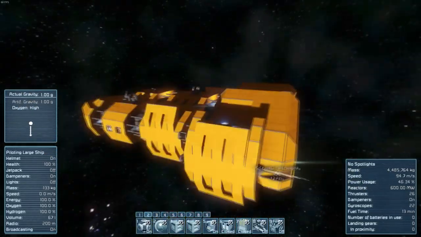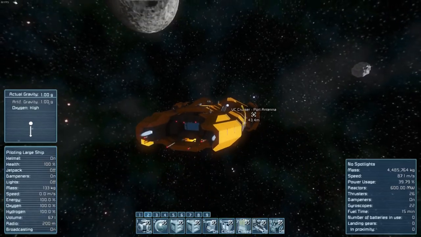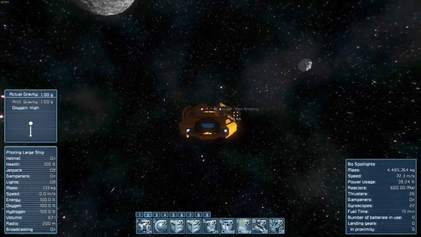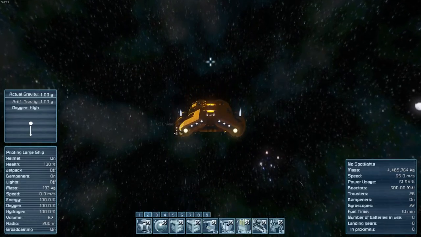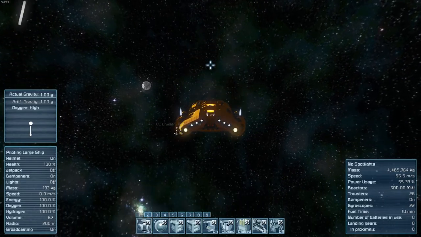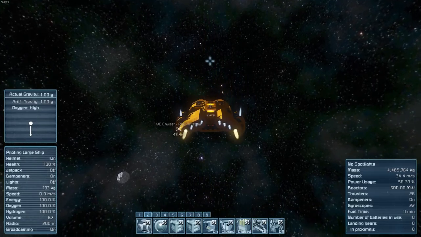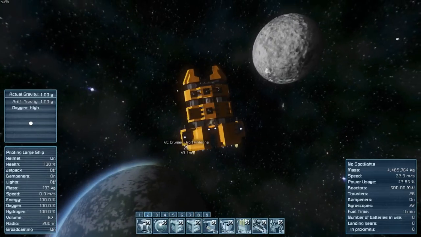Now, let's slow down. It actually stops reasonably. I think it's got four thrusters in reverse, so it stops reasonably, but I always prefer to do the old flip around and use my main thrusters for maximum stopping power.